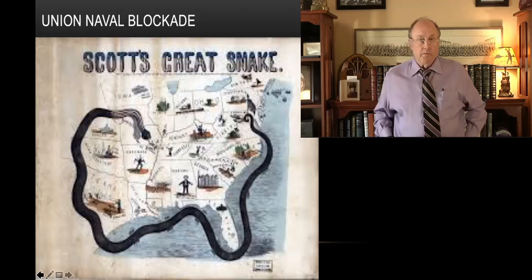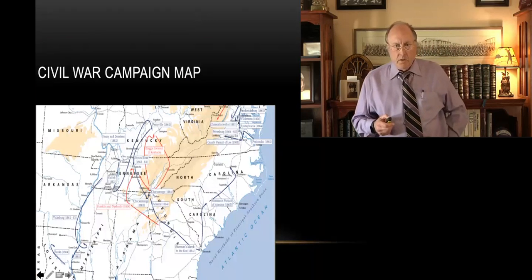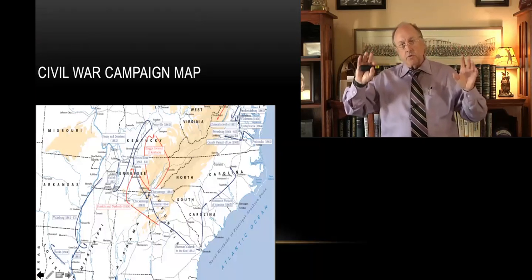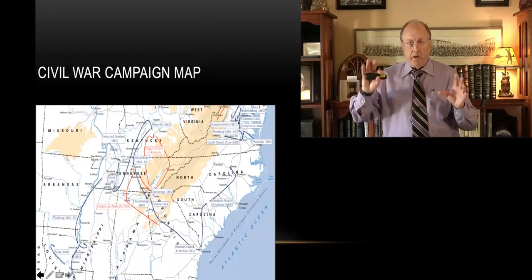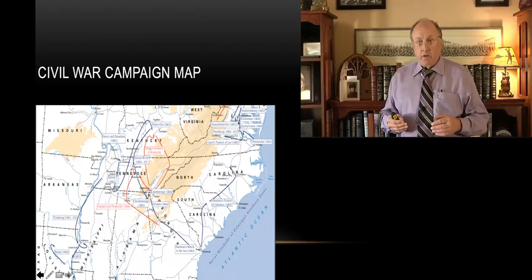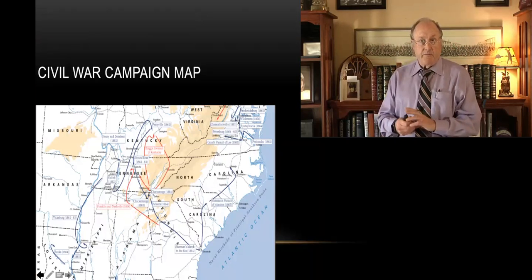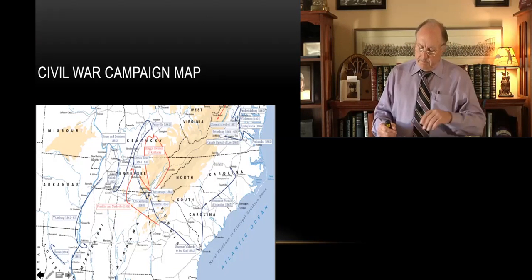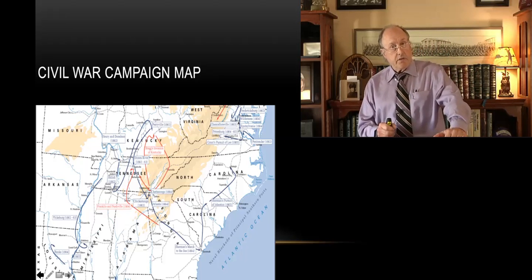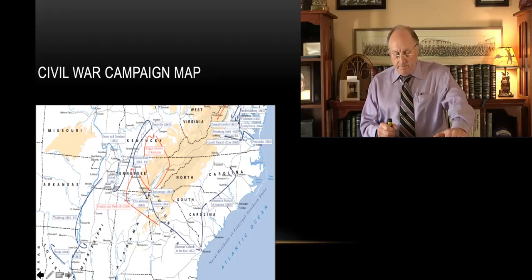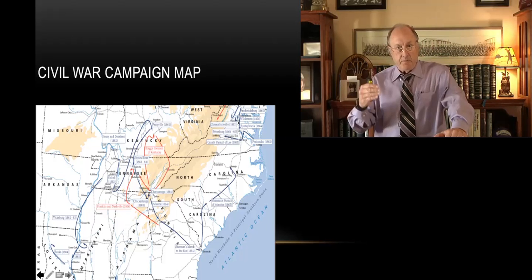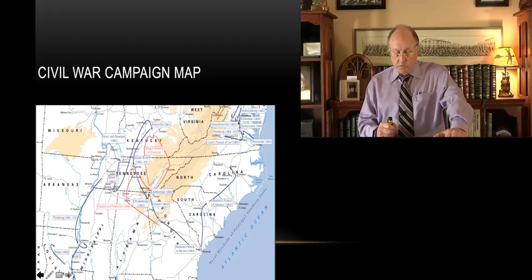The River War. The Civil War was fought primarily in two theaters, or two areas. So the word theater is a military expression meaning an area. If you go forward to the Second World War, we talk about the European theater, and we also talk about the Pacific theater, the war against Japan. Well, there were two primary theaters in the Civil War. The West, initially along the Mississippi River, and the East, again, primarily in Virginia, but it will stretch into Pennsylvania and so forth as well.